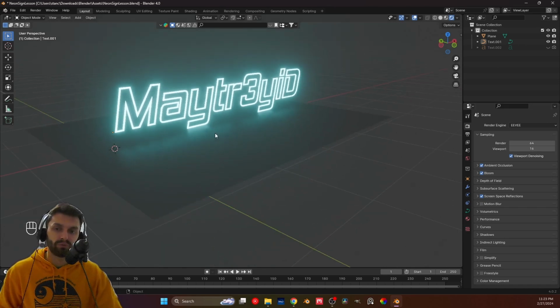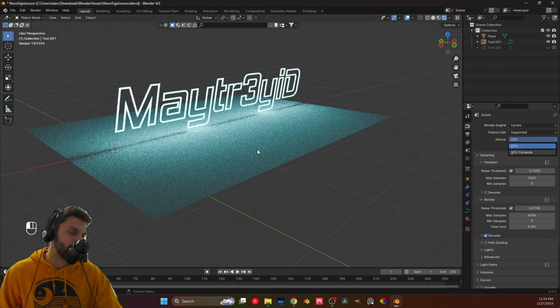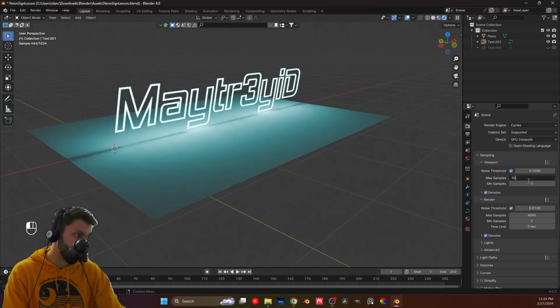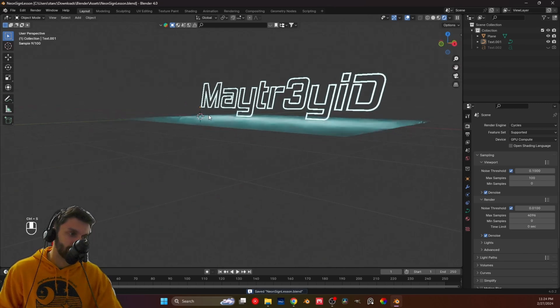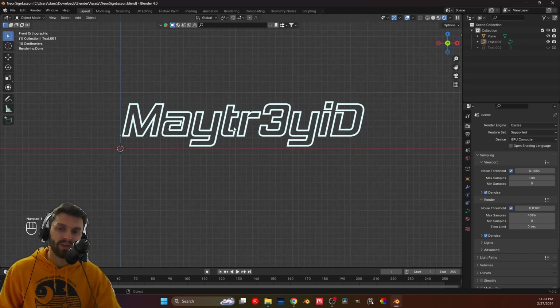And actually, if we are so daring, we can move this to Cycles, on GPU. And the quality of Cycles, man, is just out of this world. I just love this. So this is how this thing looks right now. It's not perfect, but it's there. It's something, and I like it.